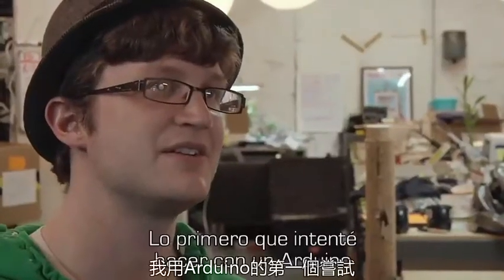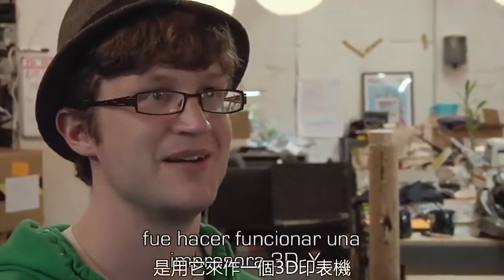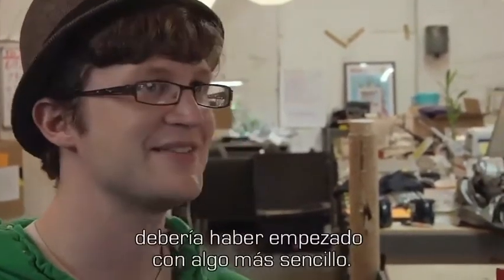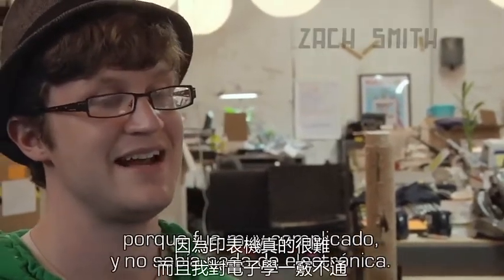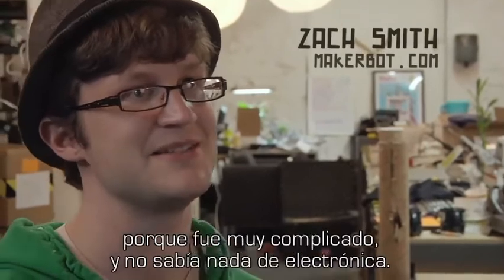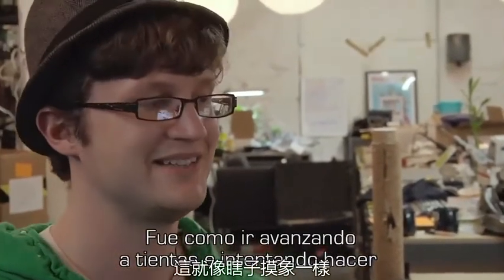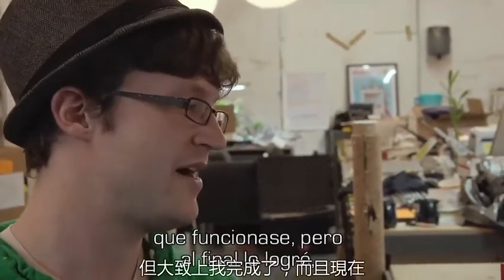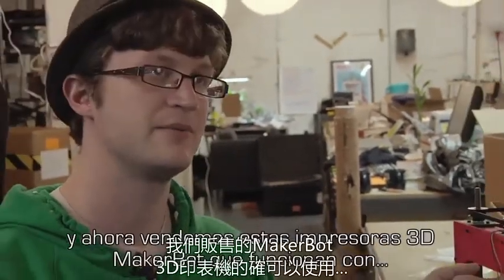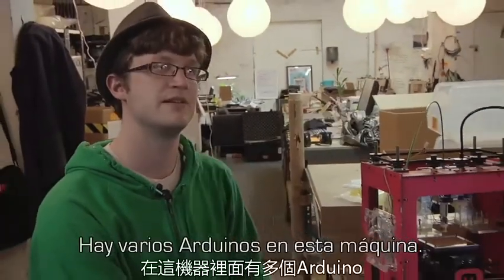The very first thing I tried to do with an Arduino was run a 3D printer on an Arduino, which I probably should have started out with something simpler because it was really difficult. And I didn't know anything about electronics. It was just like stumbling blindly and trying to get it to work, but eventually I got it to work, and now we sell these MakerBot 3D printers, which run on multiple Arduinos in the machine.